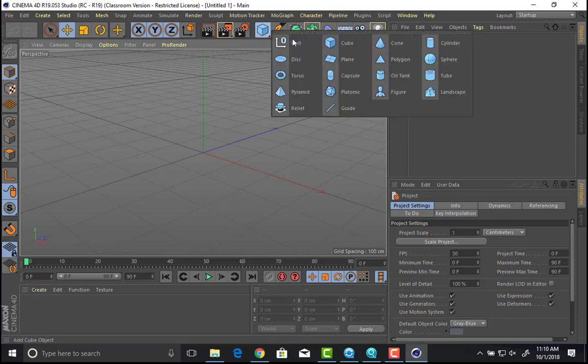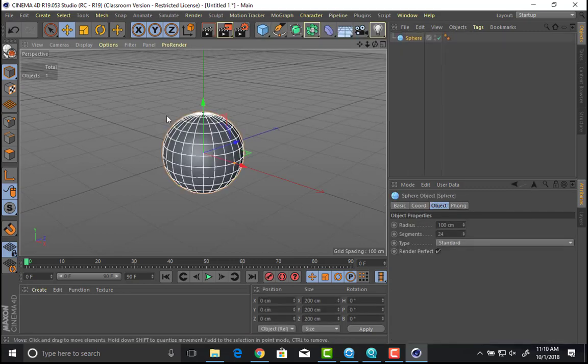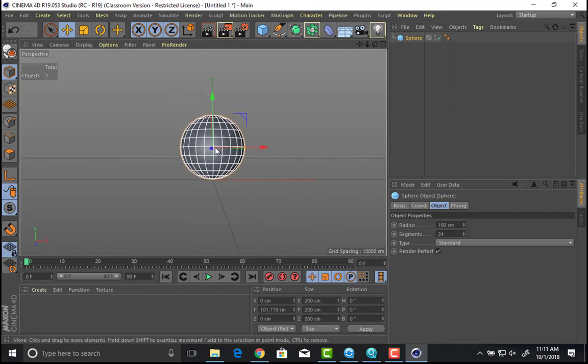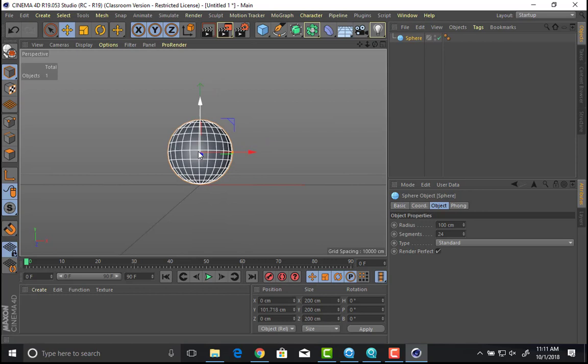So I'm going to make just a random shape. So spheres work perfect. And for this, we're going to have text. The text will obviously be bigger than the sphere, but I'm just using the sphere right now just so I can drop in some textures and some lights and then build everything off of that, okay?